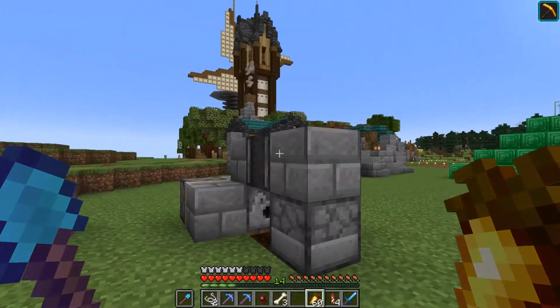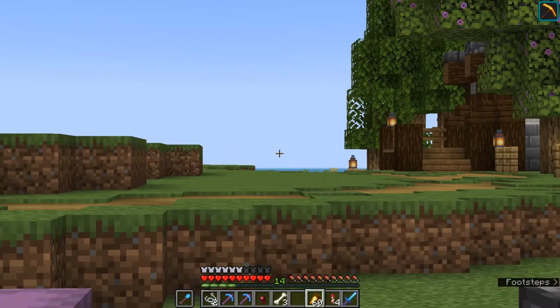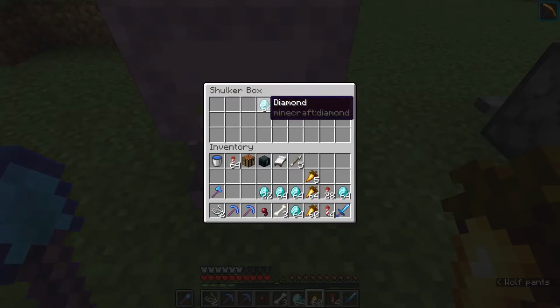Okay, I've tidied up a little bit, and I've probably not done a great job. Never mind. I was looking at a creeper. It's gone. Diamonds! How many do we have? Boom. My friends, 5 stacks and almost a half.